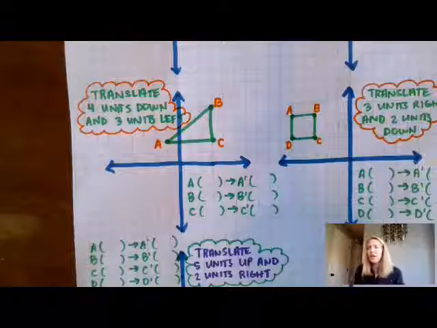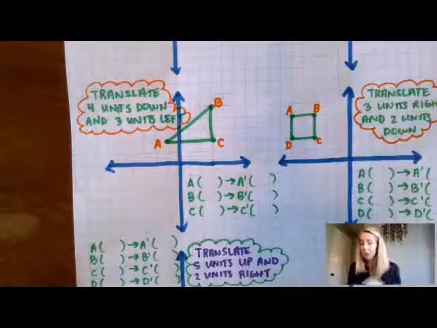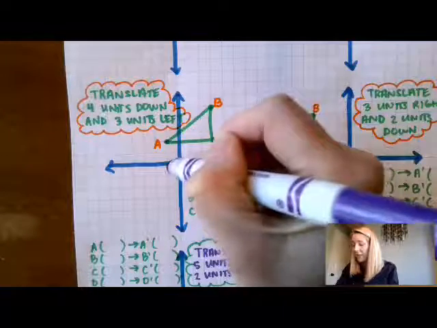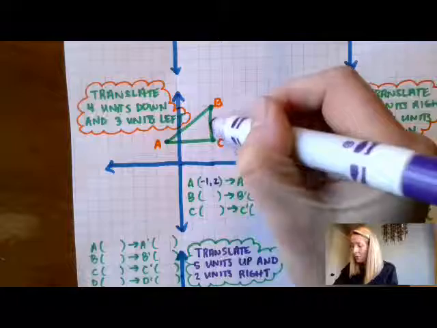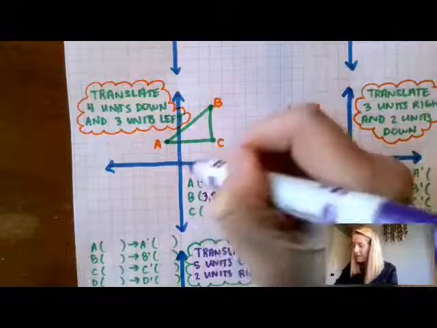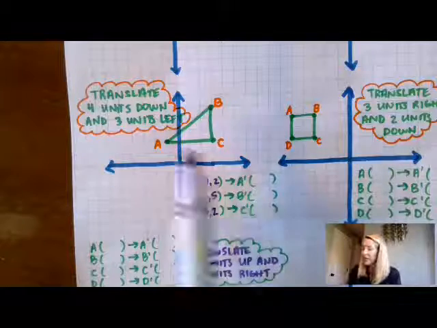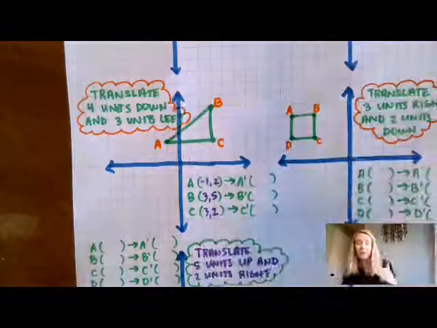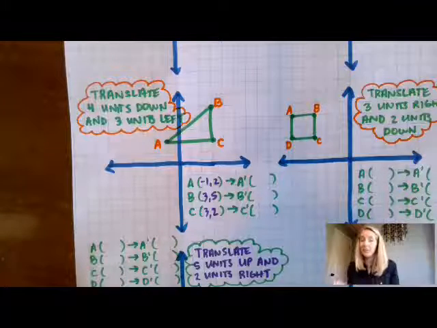So with points, it's not too bad, but then it starts to get a little bit more complicated with shapes: triangles, trapezoids, whatever. If you try to move the whole thing in your mind at one time, it gets a little bit overwhelming. So what you want to do is focus on one point at a time. A, at the beginning, we've got (-1, 2). B is (3, 5). And C is (3, 2). We could use the shortcut and just subtract 4 from each of our y's because we're going down, and that's the up-down movement. Or we could just focus in on one point at a time. I'm going to focus on one point at a time because I think a lot of times people are visual and that helps.